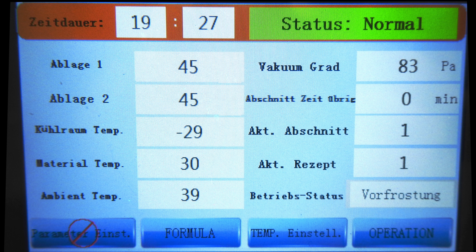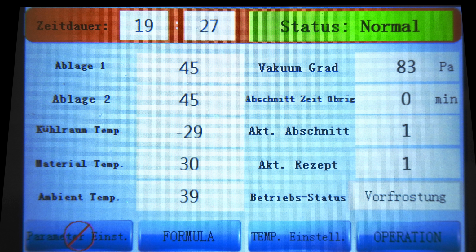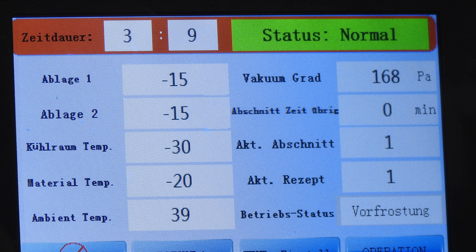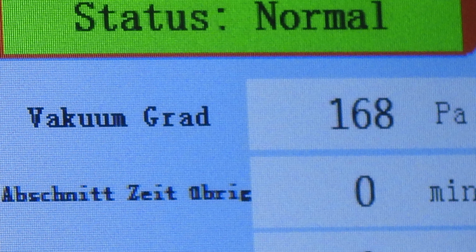Before I show you the solenoid valve in action, let me explain the most important parameters of the freeze dryer display in this example. The most important value when freeze drying is possibly the amount of vacuum. On my machine, the value ranges from 999, which means there's no vacuum, to at most 15, for example, which means the maximum vacuum the pump can make has been reached. So the higher this value, the less vacuum we have.